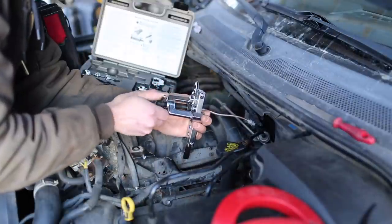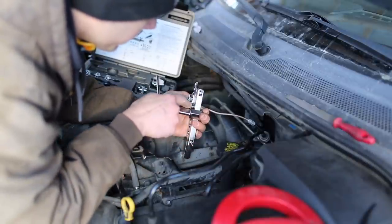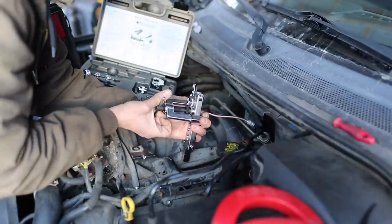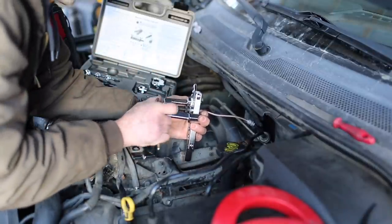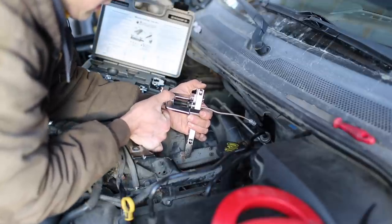So we tighten it up. And we tighten until we can't tighten anymore. So basically when this piece comes in contact with this, it should be done. It's pretty easy to do. It doesn't really take a lot of force. All right, that's it. It is contacting it now.